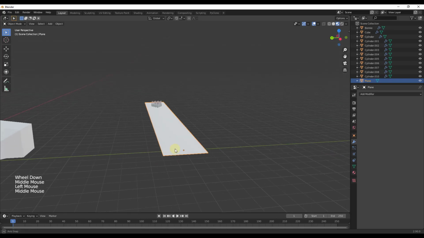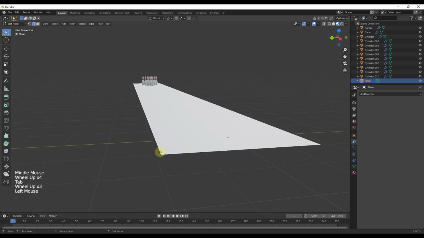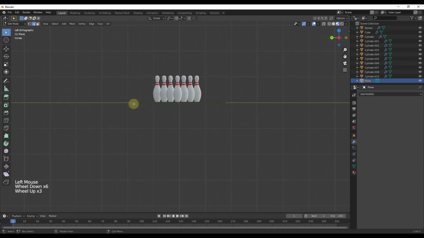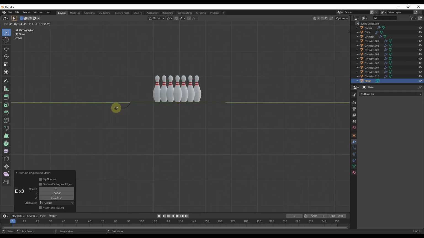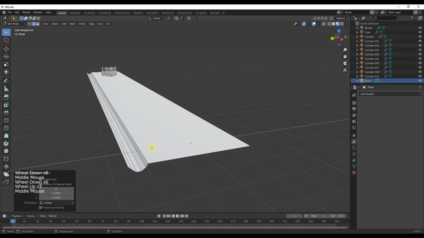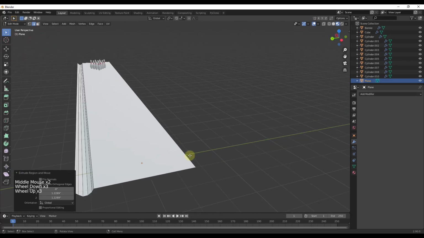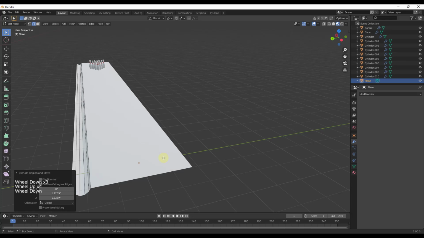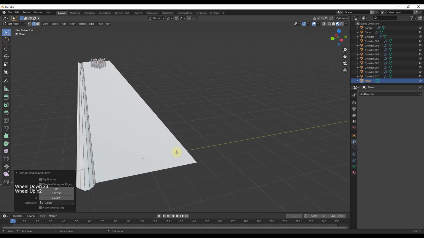But it starts getting complicated because let's say that we wanted to come in here and create our gutter. Well, what I would do, and we'll go to a straight up and down view in order to do this, is probably extrude this down. I'm sure there's a better way to do this, but for what we're doing right here, we'll just go with this. So I would probably extrude this across and I would have this gutter, right? But the problem with my gutter is now I have to go model it on the other side, which isn't really what we want, right? We want to reduce the amount of work we're doing rather than increasing it.